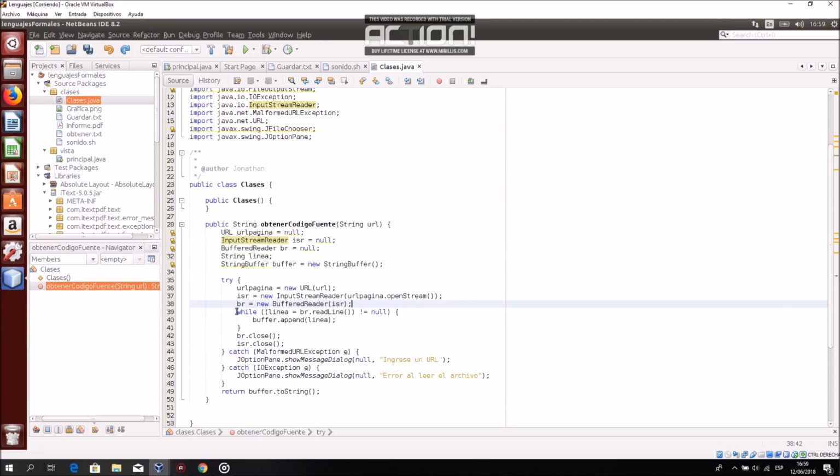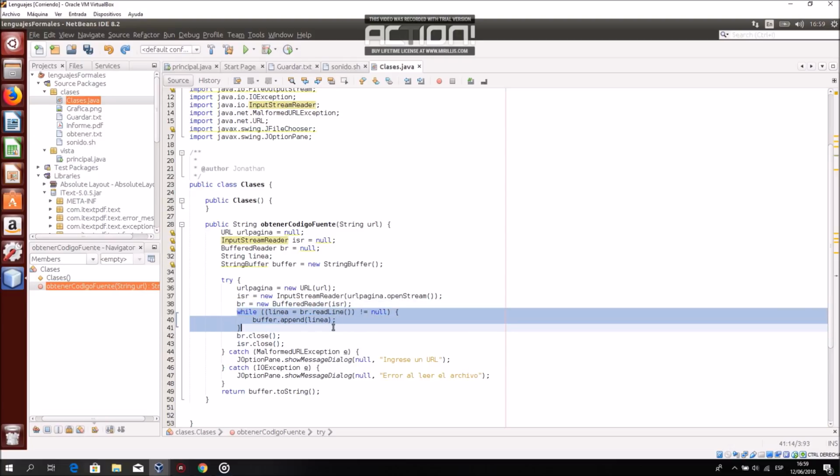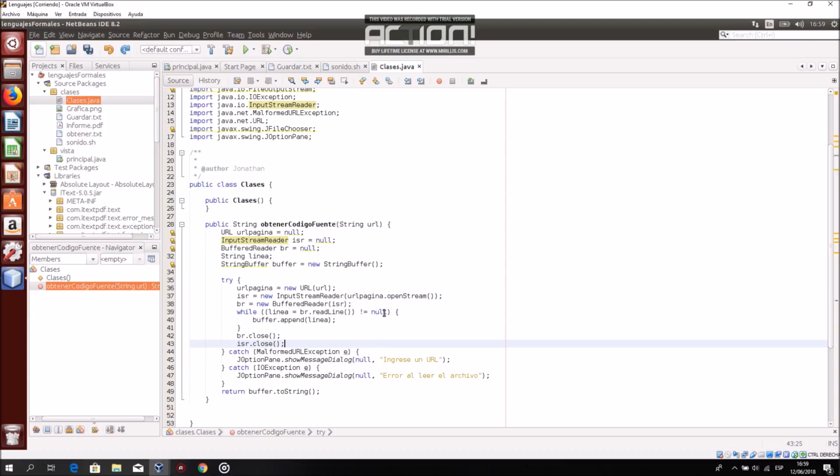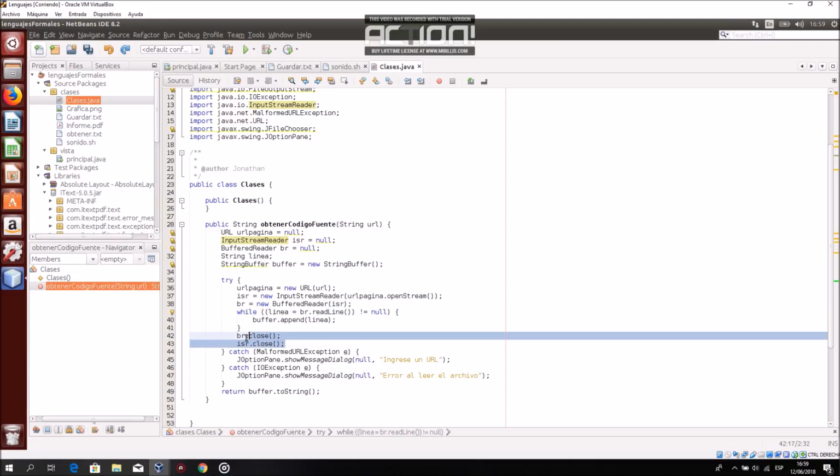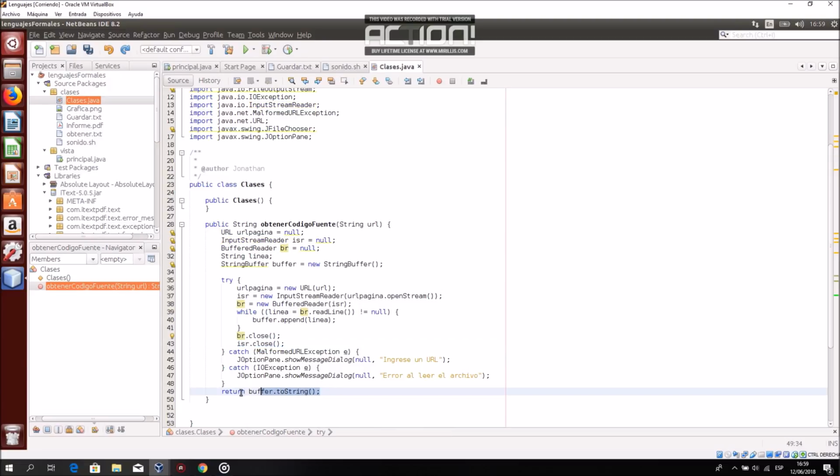We create a loop where we declare a string variable to save each line by the count of the buffered reader, and if it is different from null, it will print the result. We must close the buffered reader and the input stream. Finally, we must return the string variable buffer.